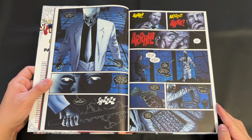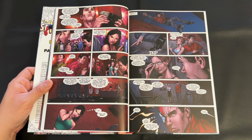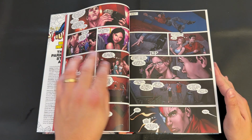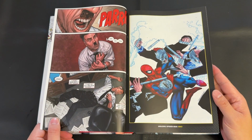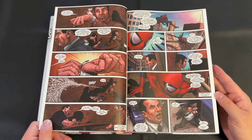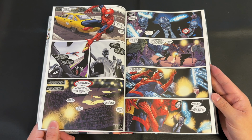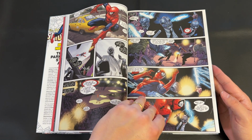I think it's compelling, detailed, interesting. I think the print of this book was also really good. You know, all the pages seemed faithfully reproduced from what I've seen so far. I used to have the first handful of issues from this era in standard size hardcovers, which I upgraded to this. But yeah, I'm excited. Like I said, there's a couple issues in here I definitely haven't read yet, so I'm eager to make my way through. And I'm a sucker for Spider-Man.